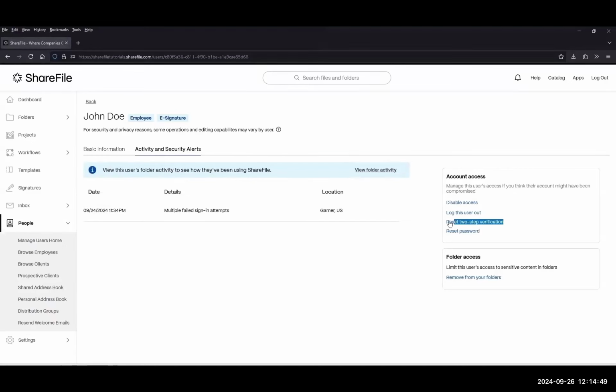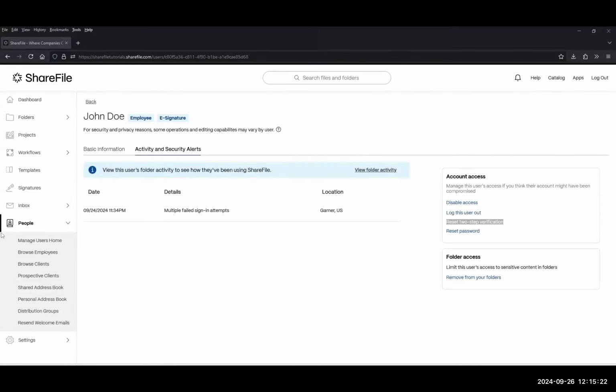Similarly, something that I can touch on real quickly for reset two-step verification, we recently allowed this to be given as a permission. So in the past, only master admins or the account owners were able to reset two-step verification. So in a scenario where a user needed to reset their two-step account, but the master admin wasn't around, something like that, they're on vacation, they had to call support, and it was a bit of a process for us to reset accounts.